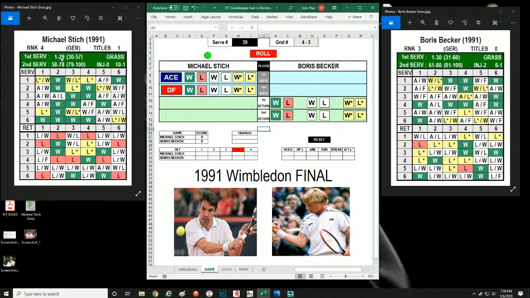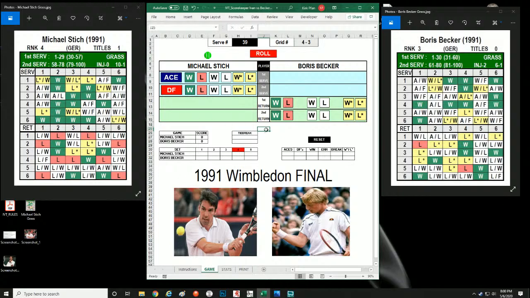Results shows you whether, from Michael Stich, we'll use him as an example, 1 to 29, the result will come off of his card. If it's 30 to 57, it will come off Boris Becker's return section of his card, and that would be a first serve. If it's a 58 to 78, it'll come off of Michael Stich's card, but it'll be a second serve. And 79 to 100 would come off the return of Boris Becker's card, and vice versa when we use Boris Becker. We're going to be using the 2 six-sided dice, so 4-3 would be column 4, row 3, which is a winner, and so Michael Stich would win that point.